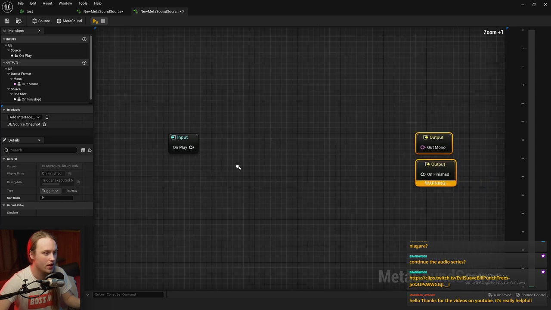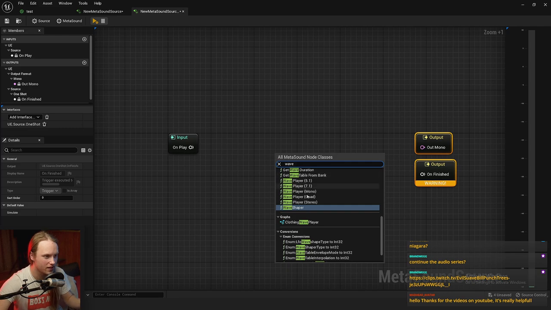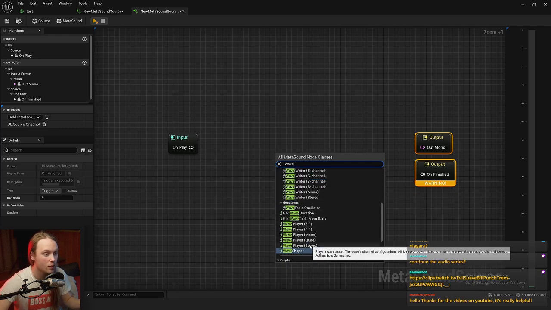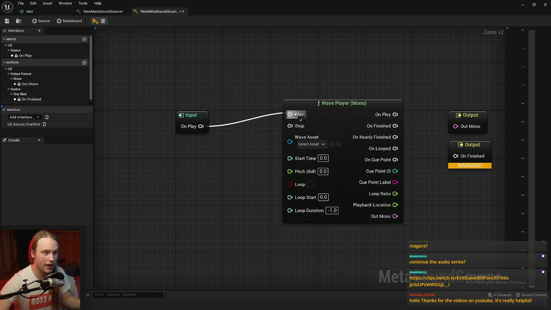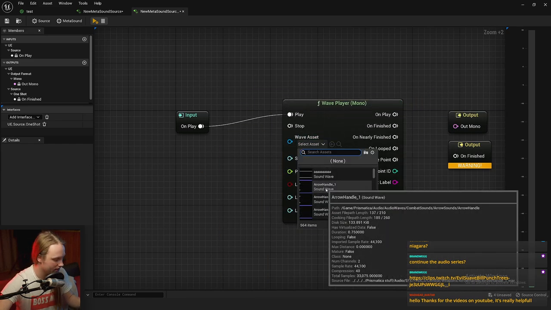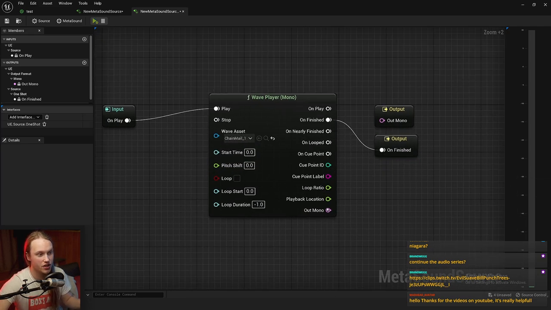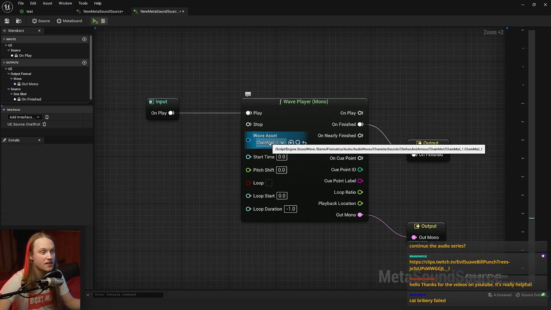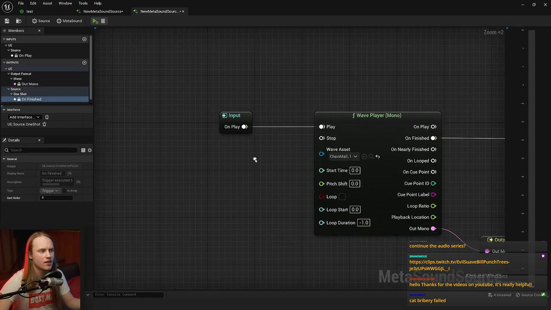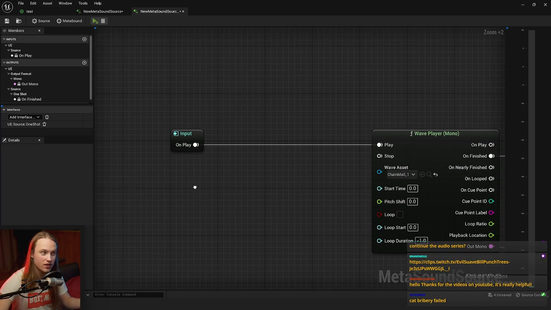Now, we're going to start, as we do with most MetaSounds, with a wave player. So we have a wave player on play sound. Let's go chain mail one, on finished, finish it, mono to mono. So now if we hit play, we are playing that same sound over and over again. So let's variationate this sound. The first thing we're going to do is the pitch.